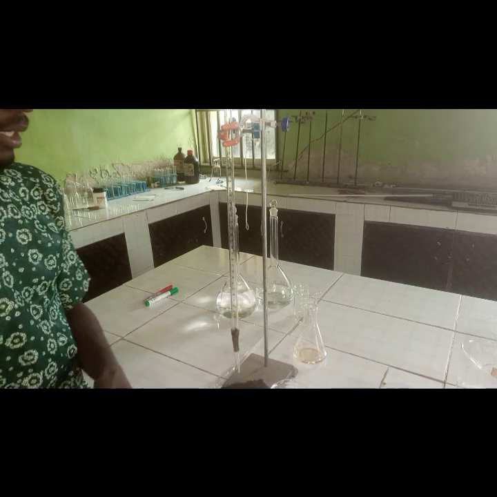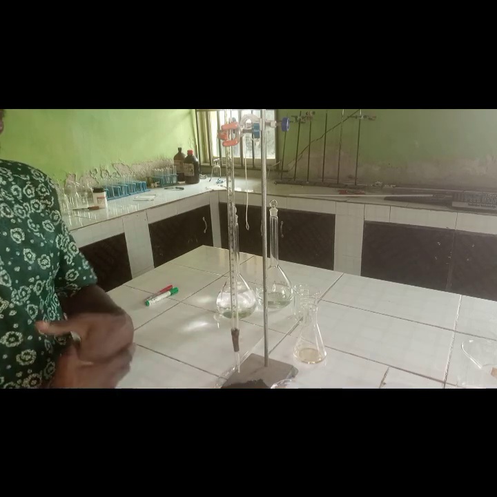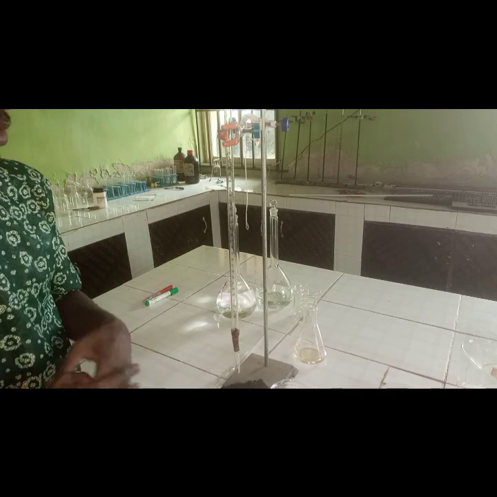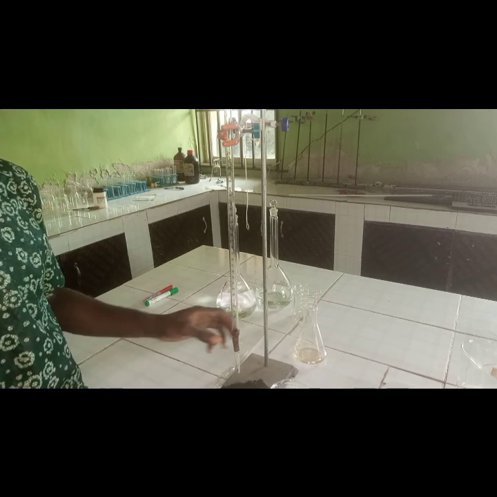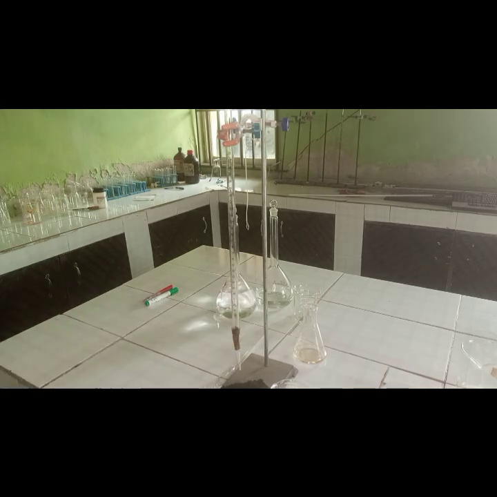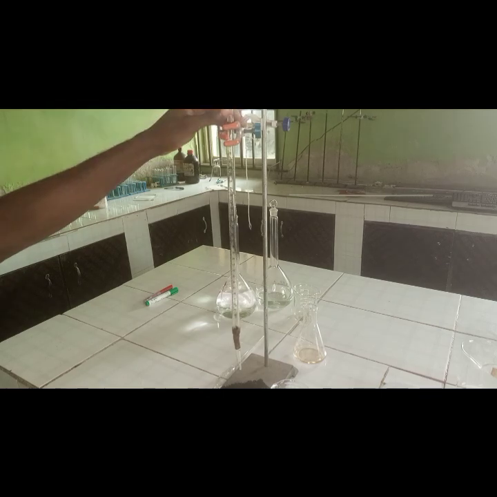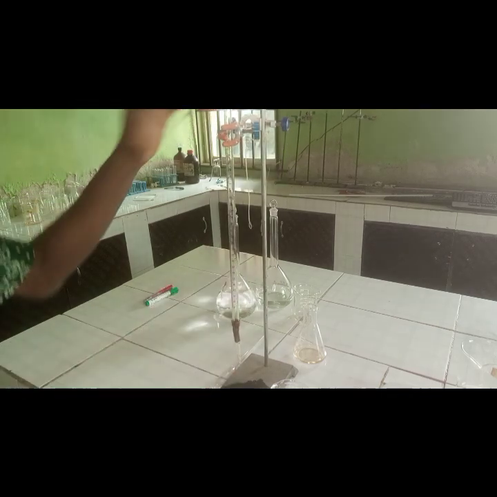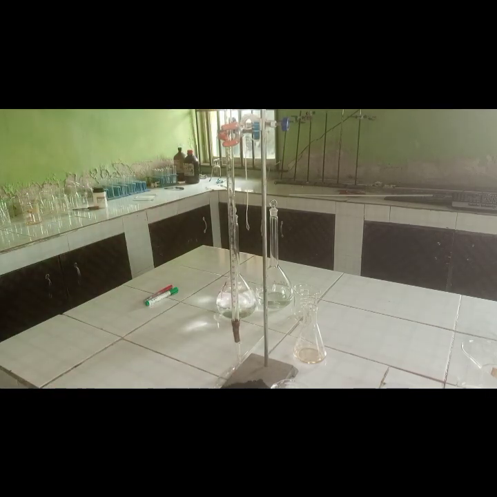So we are going to do that. And then we go about to do the calculations as stated in the question you have seen before this slide of the video. So now the instruction asks us to take our three concordant titre values. So we take the first titration, we do the second one and third one.